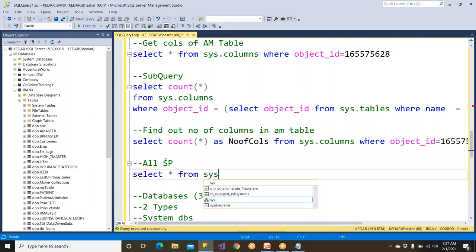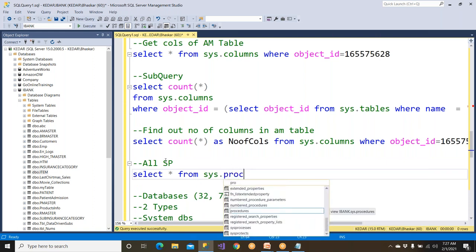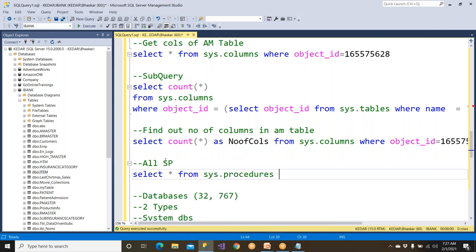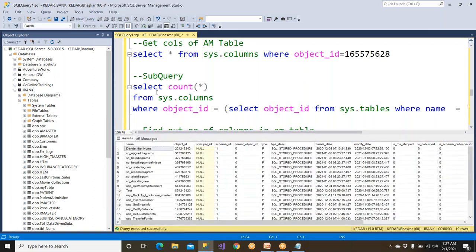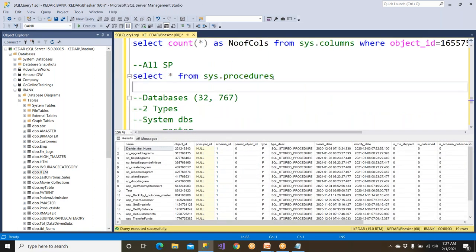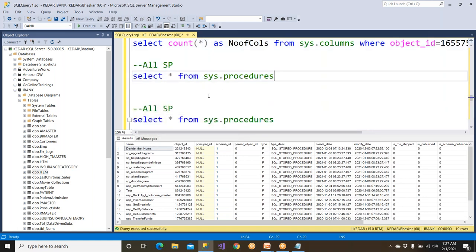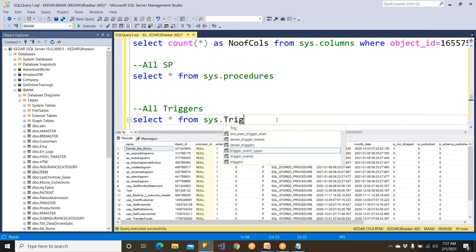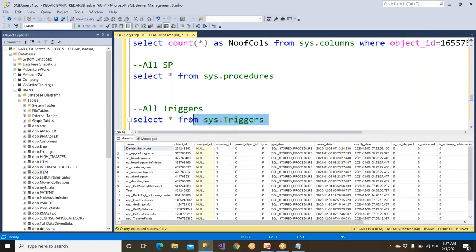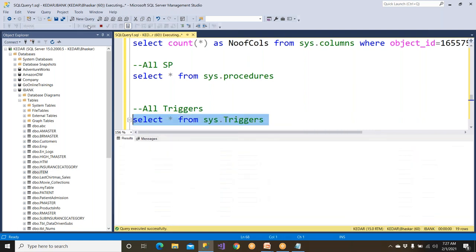So sys.procedures. What is a stored procedure? We'll discuss later. All the stored procs are available in this. I wanted to know what triggers the database has. Why triggers? Why not triggers? All these things we're going to be learning later. If you want to get the triggers, you should be able to get them very, very easily.